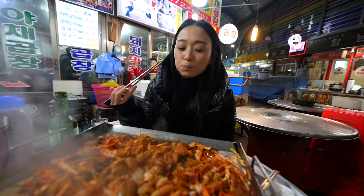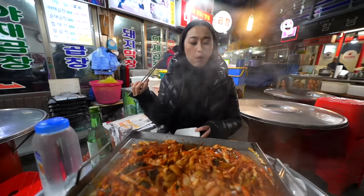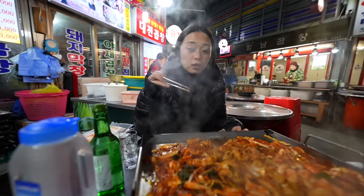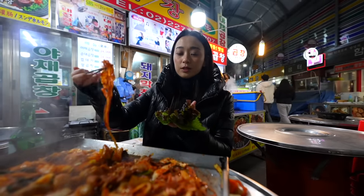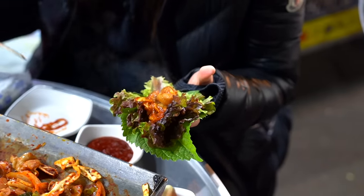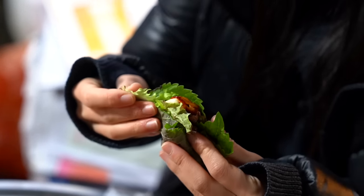Salty, sweet, spicy, with a little bit of MSG to really get the umami going. This is what Korean street food is all about. Wow. So delicious. And if this wasn't enough sauce, she gives a little extra on the side too. We have a very big culture of eating outside, sitting around this round aluminum table. We just eat and eat and eat and drink until the night ends. So sam is just whatever parcel of veggies to deliver food into your mouth.